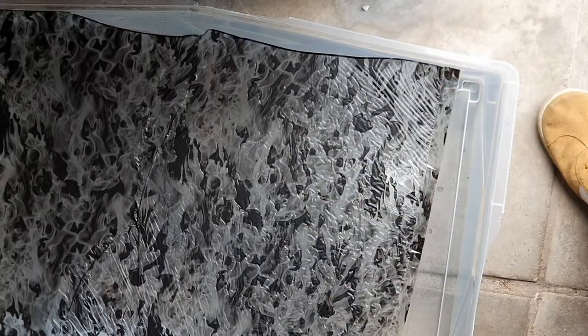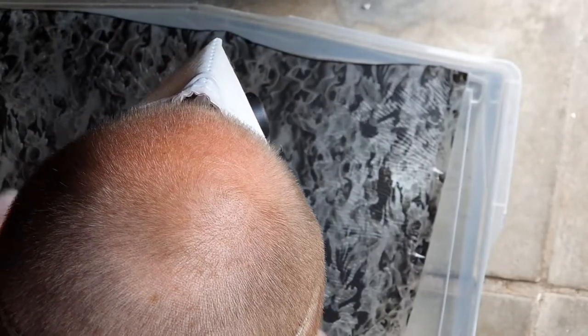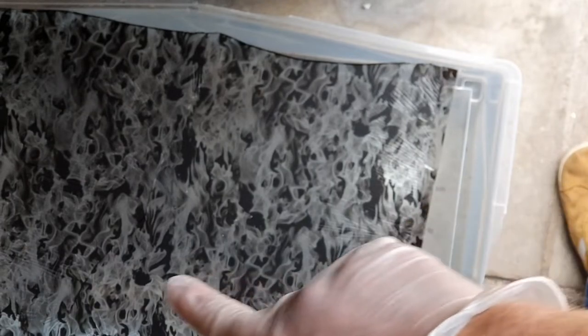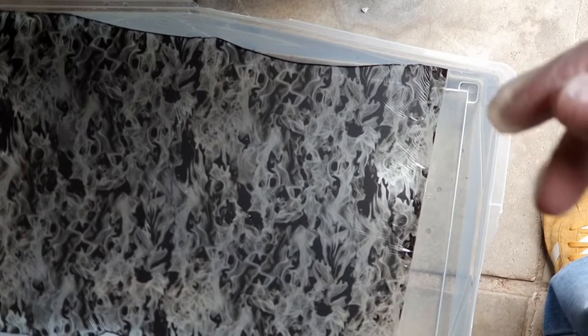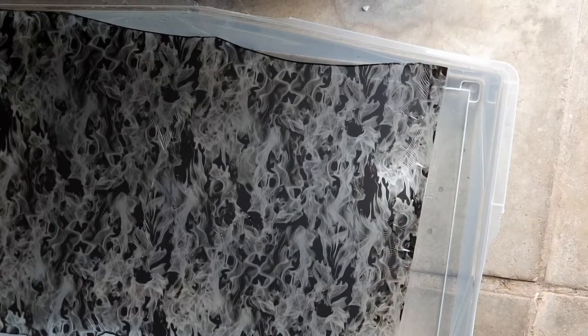You can see that's starting to dissolve with the water. I'll just pull that tape out gently. I've got a slight little crease which hopefully will float out, and a couple of drops of water on it, but I'm going to run with it. You can see that's starting to smooth out. We're going to give that well at least a minute, probably closer to two. A lot of people recommend a minute but it depends on the film and how warm the water is. Generally speaking, it's better to have it on for 30 seconds longer than not enough.